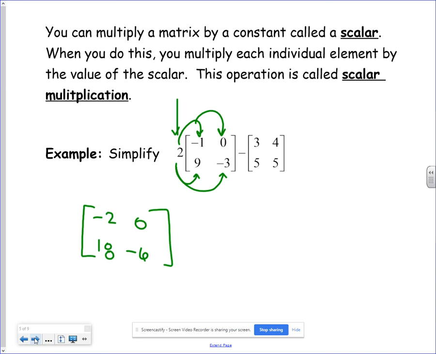And then I'm subtracting that from this matrix. Okay? I haven't given you the rule for subtracting. So far I gave the rule for adding. So here's what you do to subtract a matrix. What you do is you change it to addition. So you change this minus sign to a plus sign. And then you're going to have to multiply all of these by negative 1. You have to use the scalar multiple, times this all by negative 1.